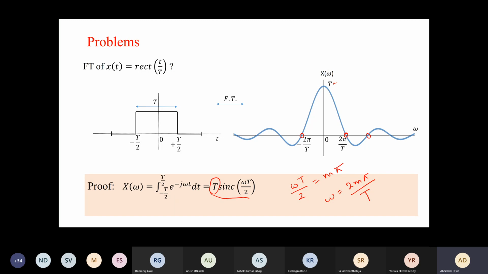So you have to remember this even in sleep, that if you take a rectangular pulse of duration capital T, then the first null point will happen at 1 by T if you are looking at f, and the first null point will happen at 2 pi by T if you are looking at omega. This is an important thing and you have to remember it, because you will not have the time to always derive this from first principles. You derive it once and then you remember also the key results. And it's also very easy. If the width is T, the first null point is at 1 by T. Okay. So this is an important function. I repeat, the Fourier transform of a rectangular function is a sinc function. And there is also a relationship between the null points of a sinc and the width of rectangular function.